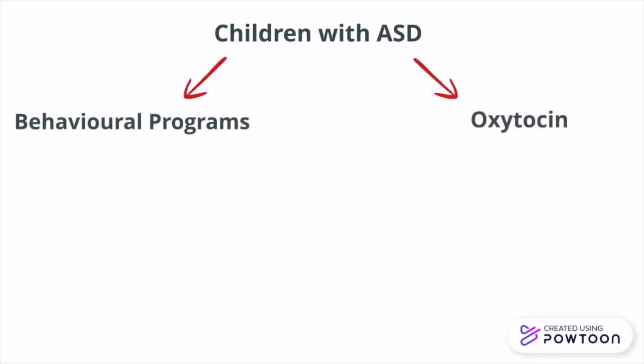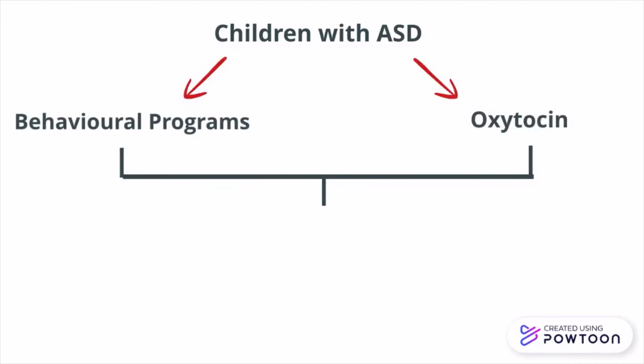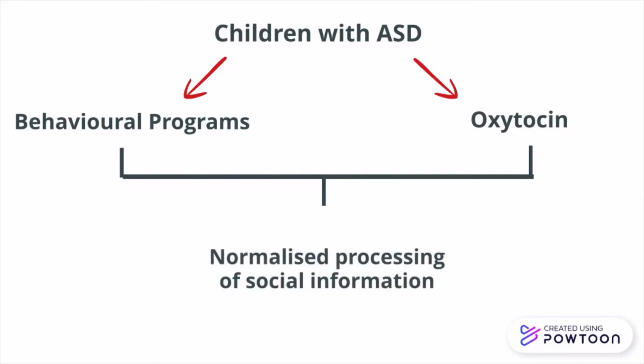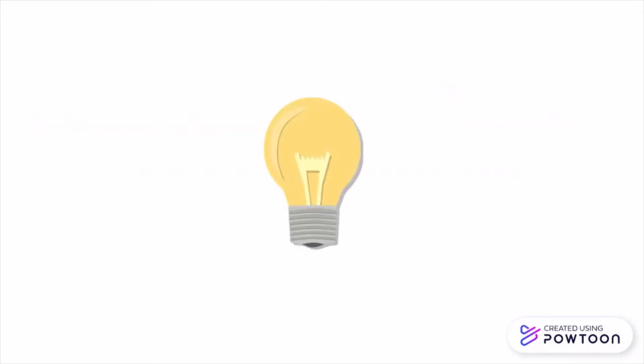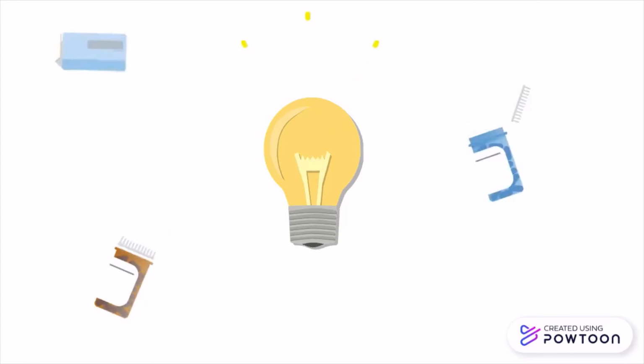In both studies, the children with ASD process social information more similarly to typically developing children after different therapies, behavioral in the first and oxytocin in the second. This suggests that the extent of neuroplasticity is such that their brains were able to move towards normalizing the processing of social information. These studies both hold a promising future investigation into the underlying neural mechanisms of ASD in response to treatment therapies, which could then facilitate the development of more effective treatments for this multiplex developmental disorder.